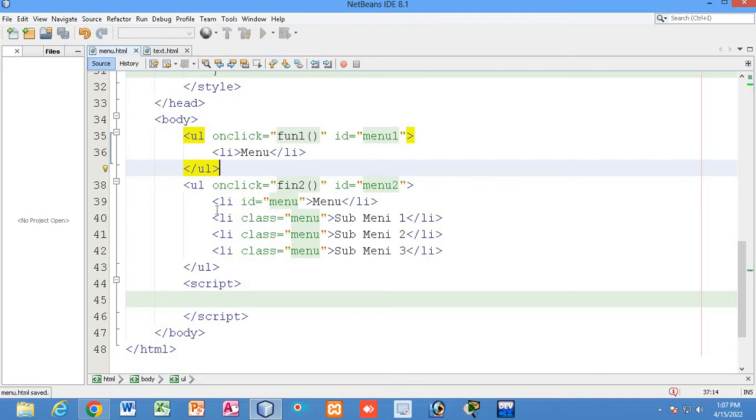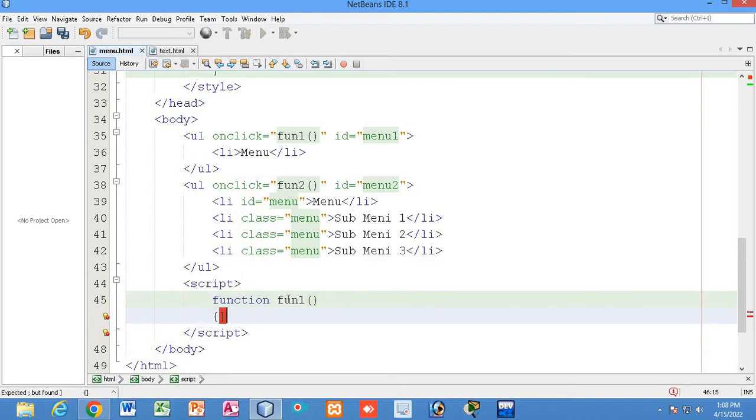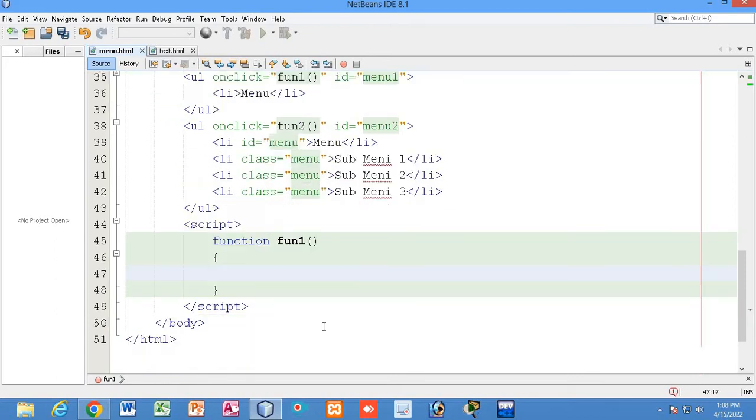On click. This is JavaScript on click event. So here I have to write function fun1, right.